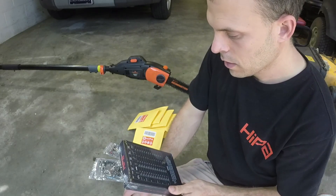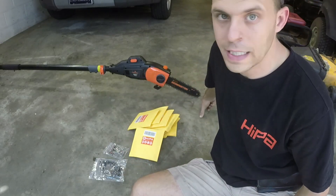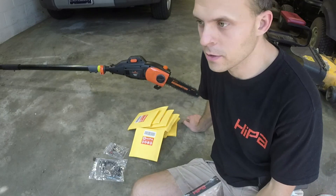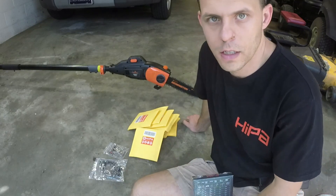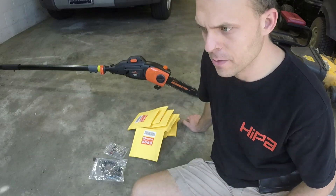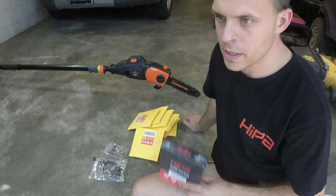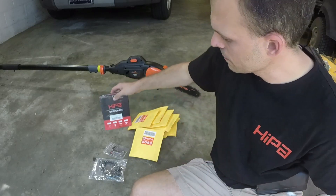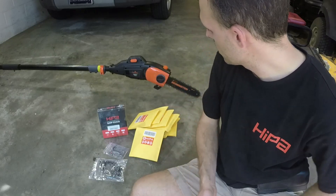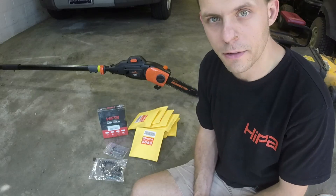On this particular chain, Hipa's got this cool little info printed on the packaging talking about pitch and gauge — your chain codes — and also the filing angle, the file position in terms of degrees, and the depth gauge. Super helpful for when you want to maintain these chains after they get dull. Don't just go buy a 10-inch chainsaw chain — know what you need: how many drive links, what's the pitch, and what's the gauge. The drive links are a must. The pitch and the gauge you can determine depending on what type of cut you need.